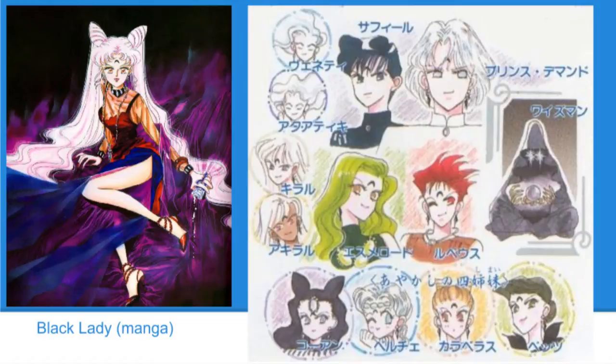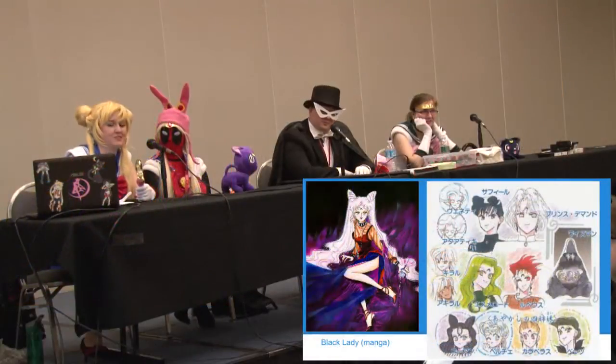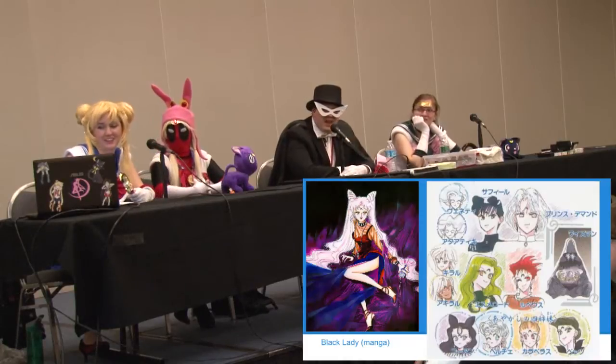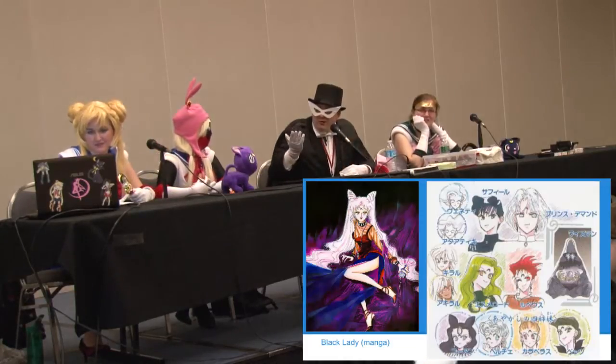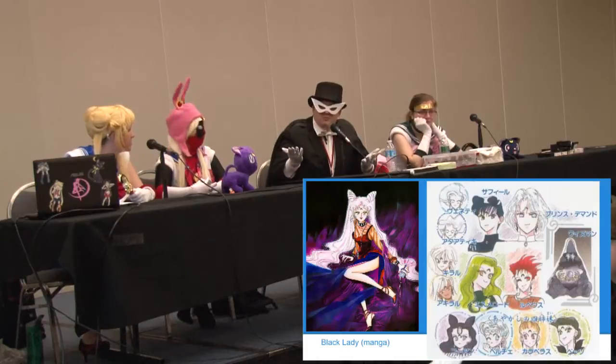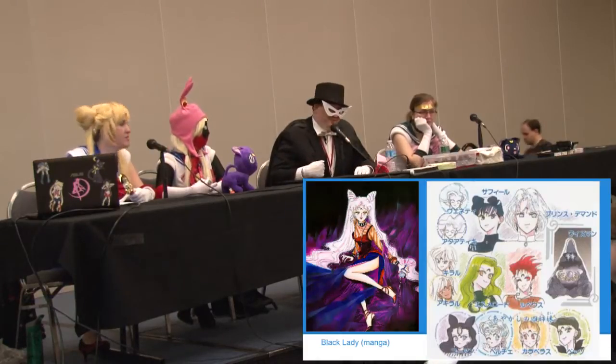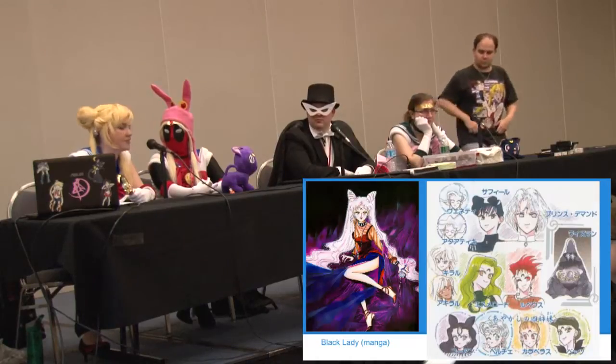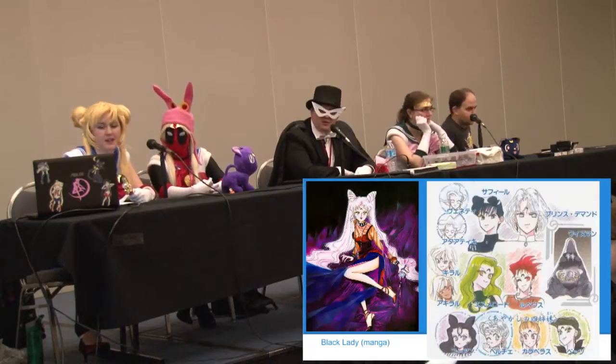And then Black Lady, which I read that Naoko was really incensed about how high the dress was. And this is from the art book, so this is different than the manga. They made Black Lady's costume a little bit too sexy for Naoko's liking, which I thought was interesting because if you look in the art book, it's a sexy dress. And that art is by her, right? Yeah, this is from the art books. Her art books are above and beyond the caliber of her original content, of course. She put a lot of time into those, obviously.